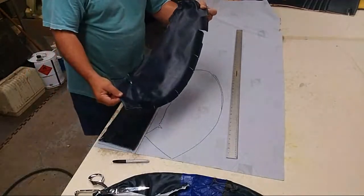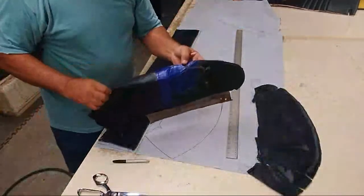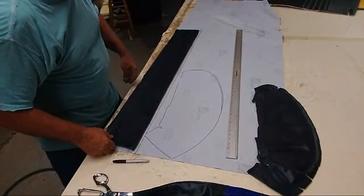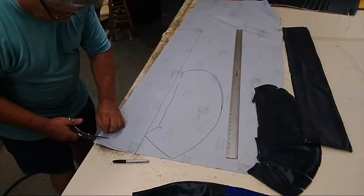This piece right here is the same as this piece right here. So both sides, the right and the left side on this seat right here, are the same. So what I'm gonna do is cut this piece right here out.